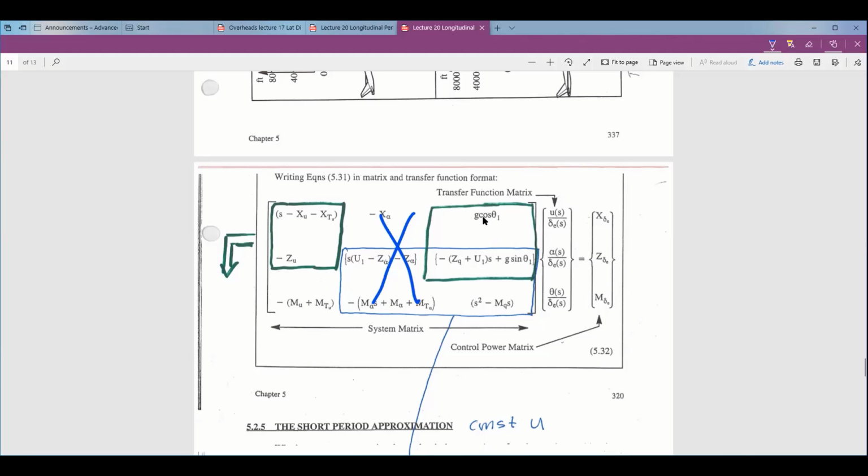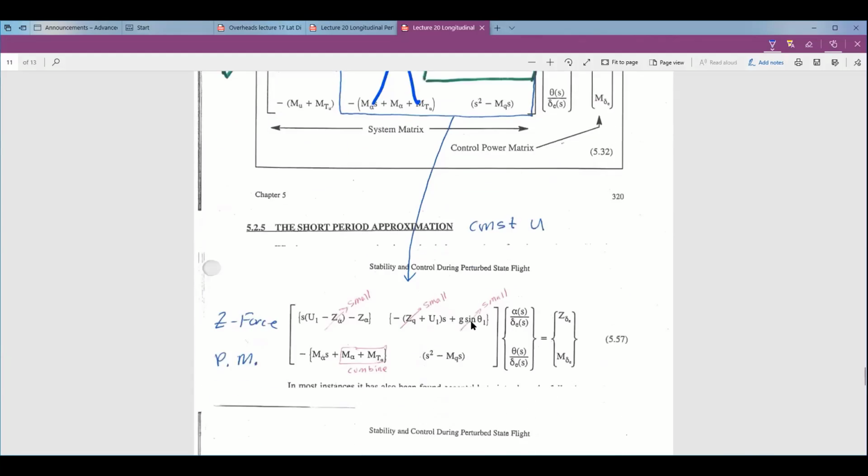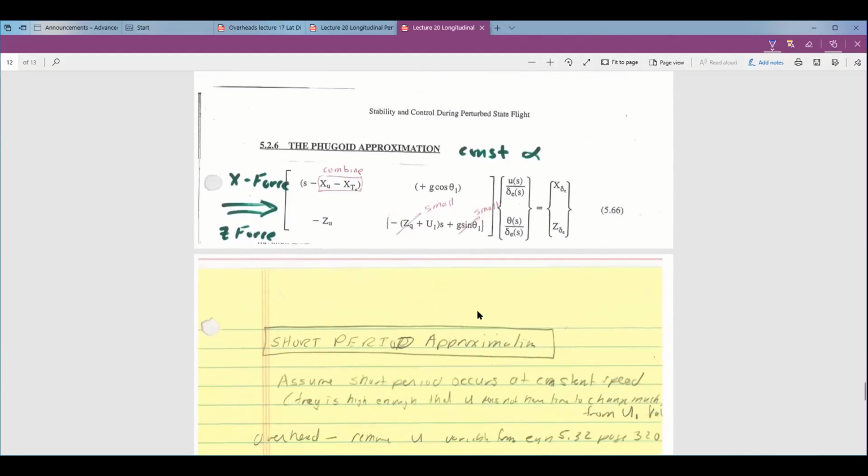And that fits because the drag equation is correlated to the speed, and the lift equation is more correlated toward theta. Whereas alpha is tied to the pitching moment equation through CM alpha and some of those other important stability derivatives. So we keep the stuff in the green squares. Throw away alpha, throw away the pitching moment equation, and you get this 2x2 problem.